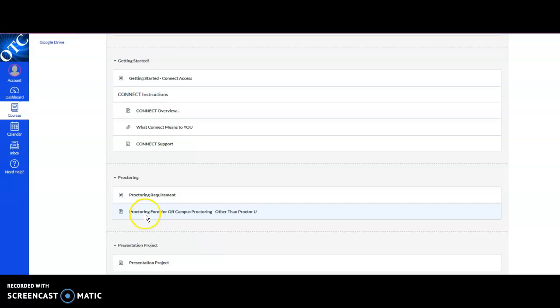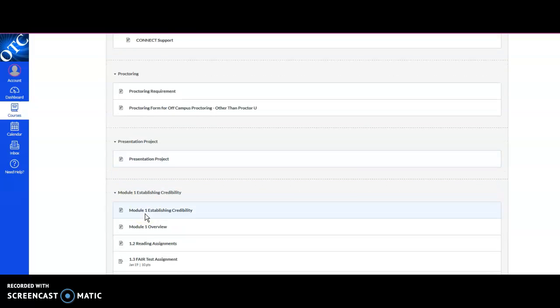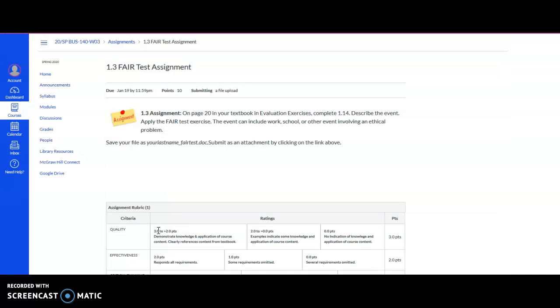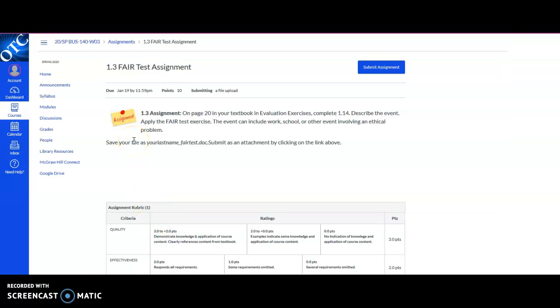Also, in the modules tab, go down to modules 1, there is an overview of each assignment. For example, if you go down to the fair test assignment, open that link, you'll see the instructions.